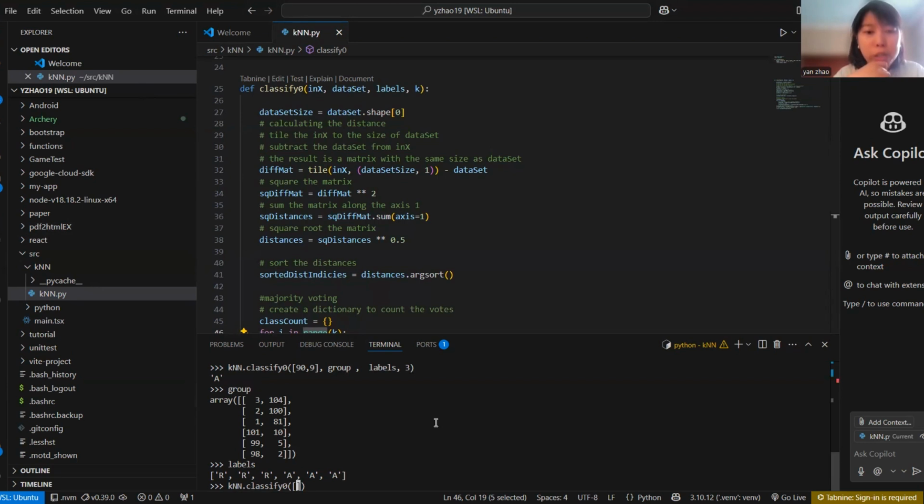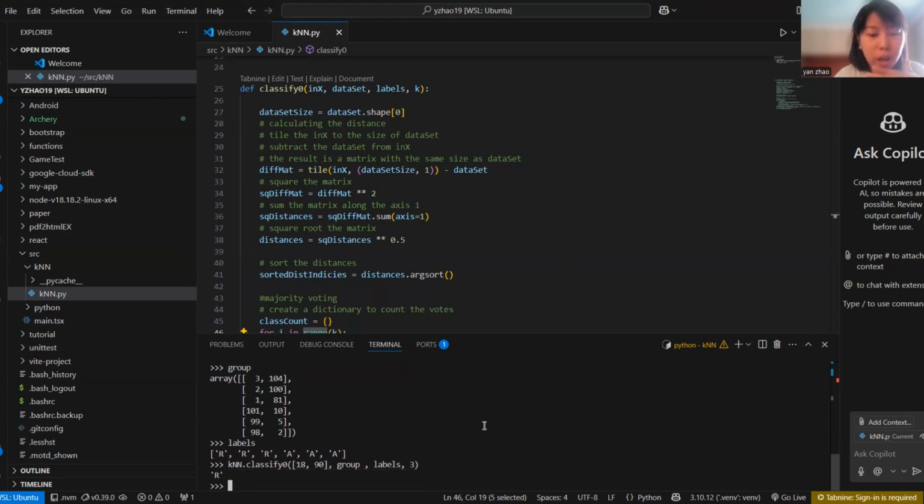The movie of the question mark, I still remember it has like 18 kicks, 90 kisses. Testing data set, we just use this one, group. We just created them. Labels. Three.